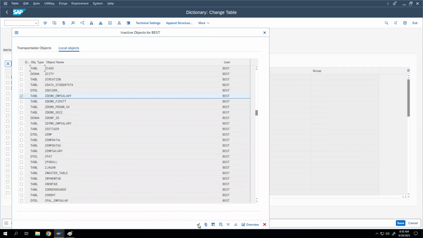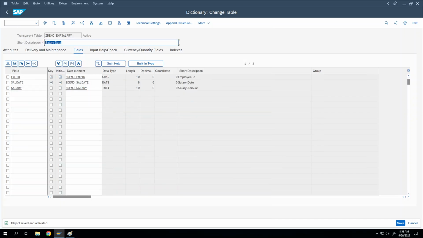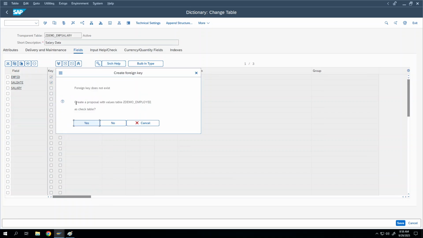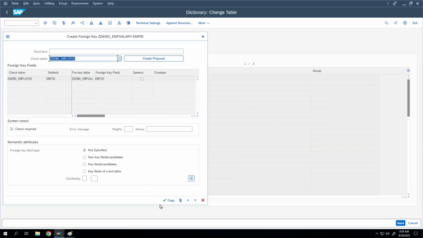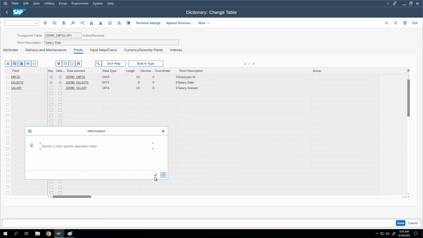Now try to assign the foreign key again, because we have already added the value table, right? Yes. Now click on this. What is it doing? It is automatically proposing the master table for this because there is an existing value table. Just click on copy and activate the database table.